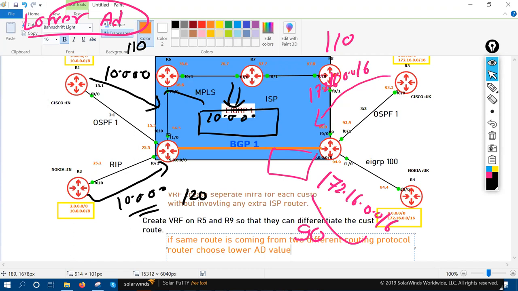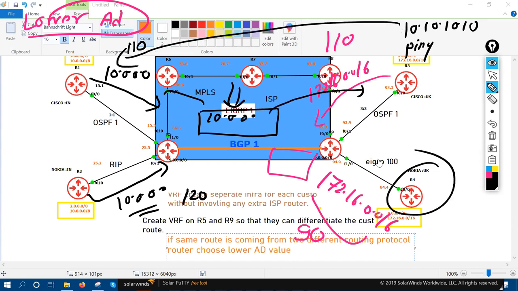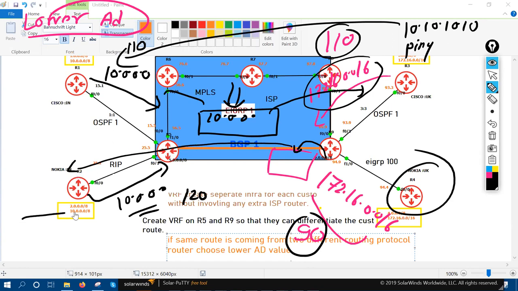So tell me, this guy R3 can ping 10.10.10.10 because this route is coming from this guy, right? What about R4? Can R4 ping 10.10? No. Same way, this 1.16.0/16 is coming from 1.1.10.80 and this is coming 90.80, right? So what happened? This is the Nokia, so they can save this information in the VPN VRF table and send it in front of this guy, so this guy can ping this customer. What about this guy? Can they ping? No. Same route is there.